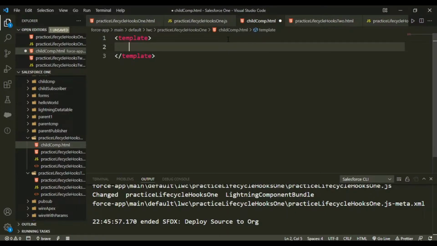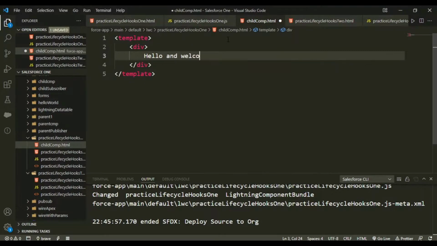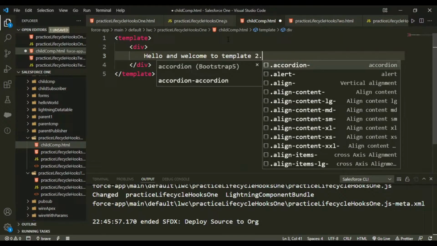The main funda of these files is that they would share a single JavaScript file, and in this I would be writing hello and welcome to template 2. Okay, just this only, I think that's okay for now.